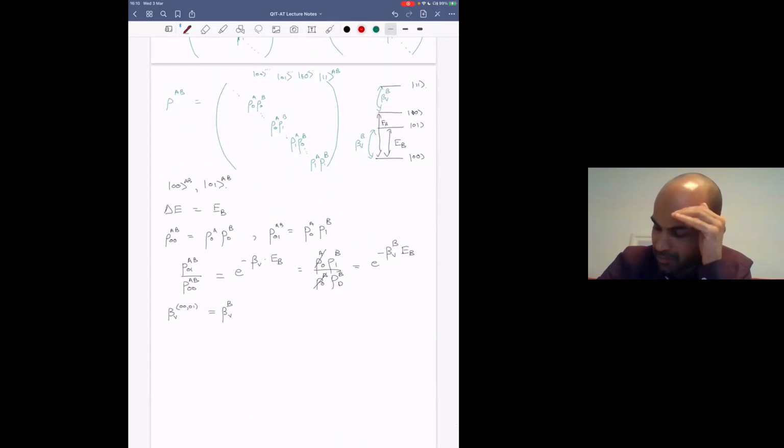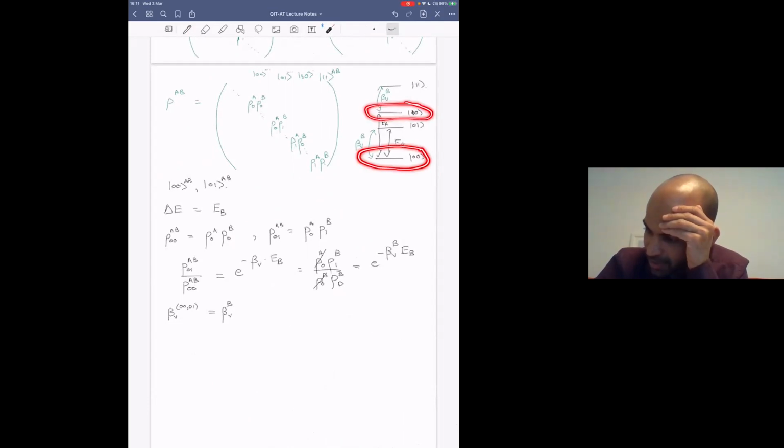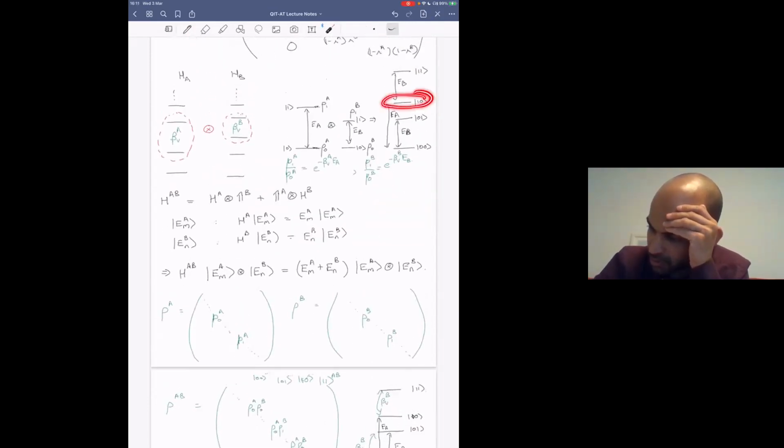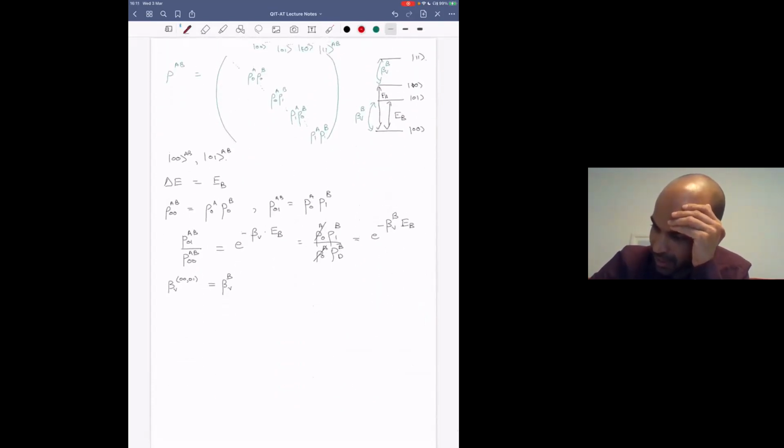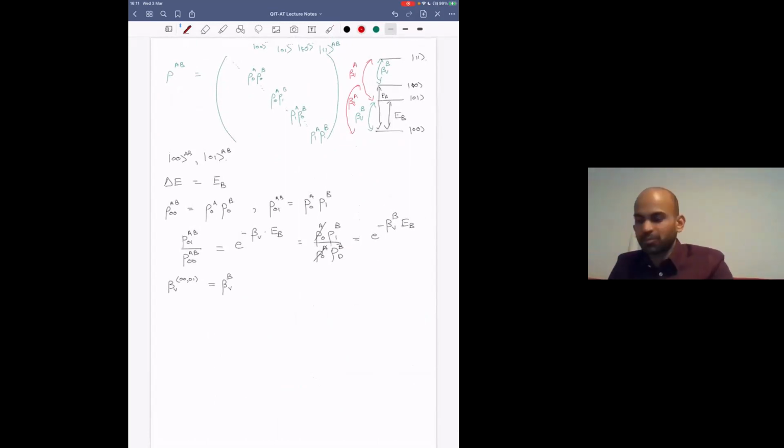And then we can do the flip side. We can conversely look at this energy level and this energy level, but this now gives us the other thing. So if I look at these two, then I see that they are exactly the same as this one, just tensor product with the state of 0 on B. And so as expected, if we do that calculation, we will get that this virtual temperature is the same as the virtual temperature of A, and the same thing for this virtual temperature. It's the same as A. So out of 6 different pairs, 4 of them are just the original virtual qubits, tensor product state on the other system. So there are only 2 pairs that actually give us interesting or non-trivial answers.